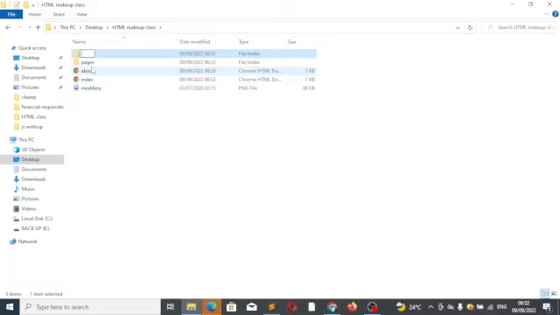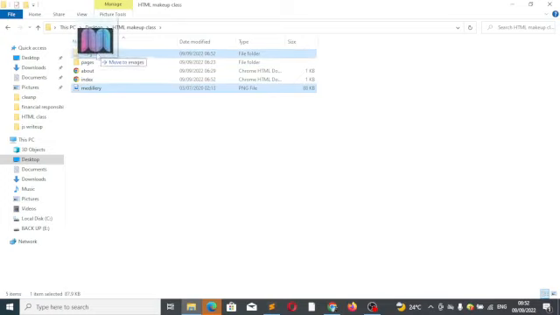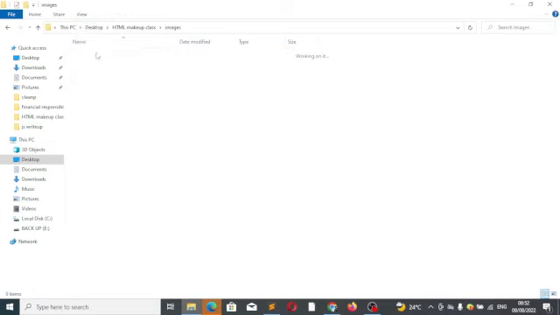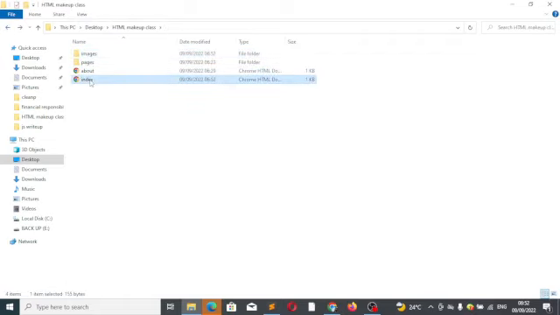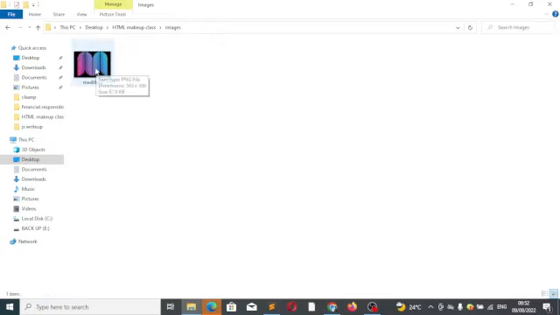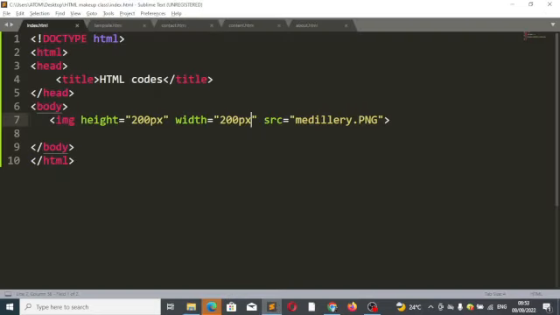So I will call this the images folder. How do we now move this file into this images folder? So we have it here. We are currently inside the index.html file, and I want to use the image inside this images folder. So it means that we need to first enter this folder, then pick this file. So let's do that together.